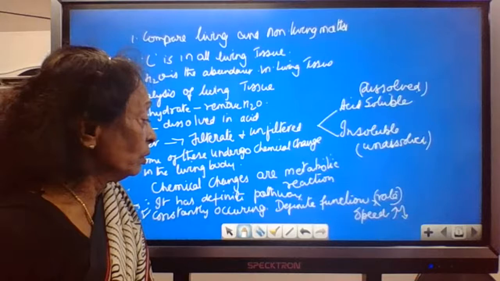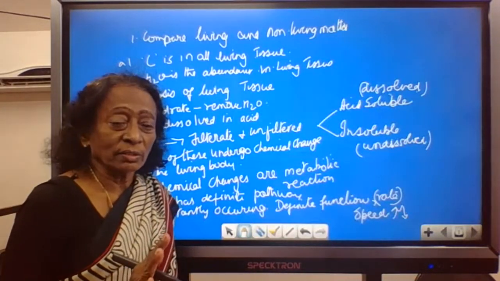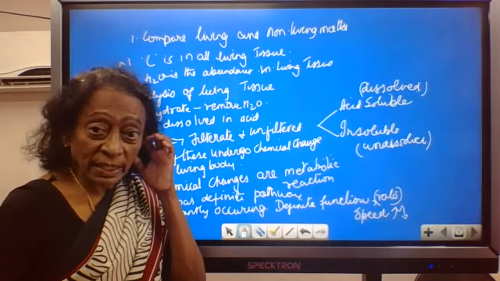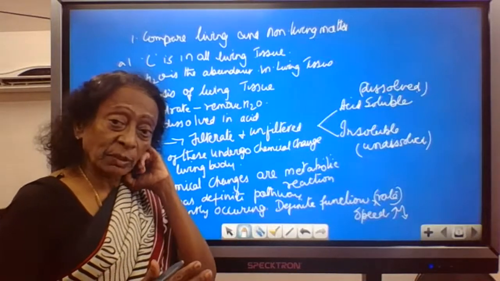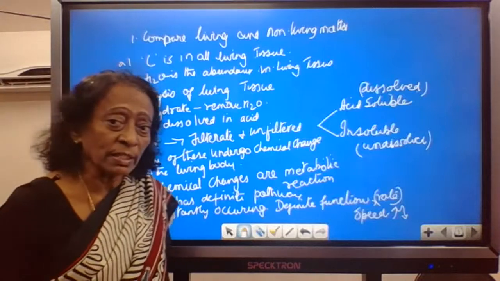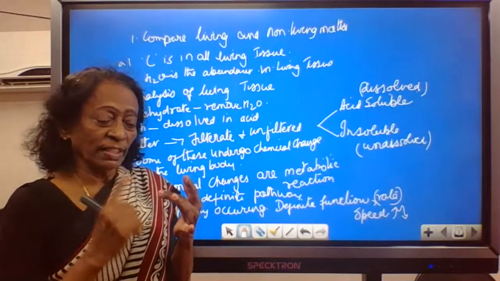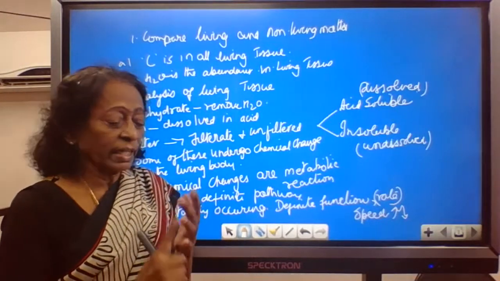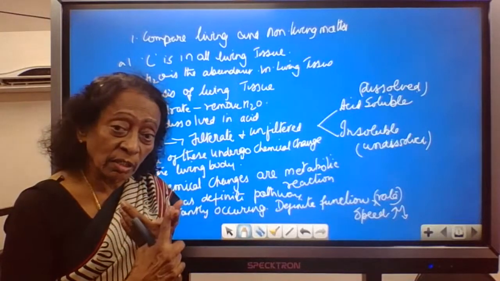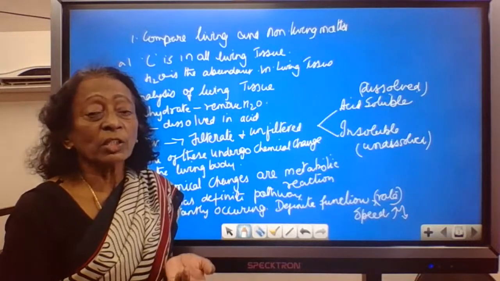So they found out some of these chemicals undergo definite chemical reactions. And this chemical reaction is not a haphazard one. It occurs regularly in a particular part of the body, in a particular cell. The body is made up of tissue made up of cells. So these metabolic reactions are specific. They are definite. They occur in particular cells, and they have a definite direction. And the products or byproducts are produced, and the products are useful in many ways to the living body.